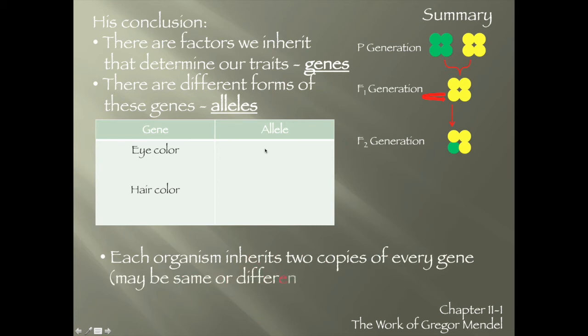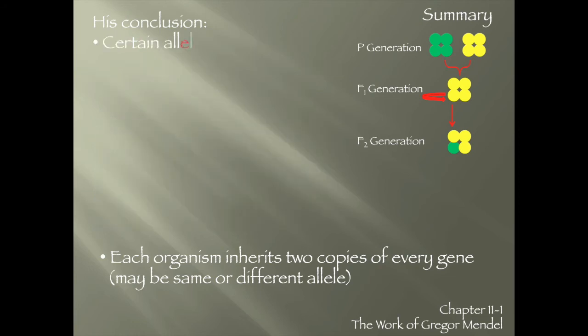So the truth is that we actually inherit 2 of every gene. And this is the case with peas too. So they inherit 2 pea-colored genes. These guys probably inherited a green and a yellow, but for some reason, these guys were still yellow. These guys down here probably inherited a mixture of different alleles. But again, always inheriting 2 of the pea-colored genes. They're always inheriting 2 of every gene. Sometimes the alleles may be different. Sometimes they may be the same.